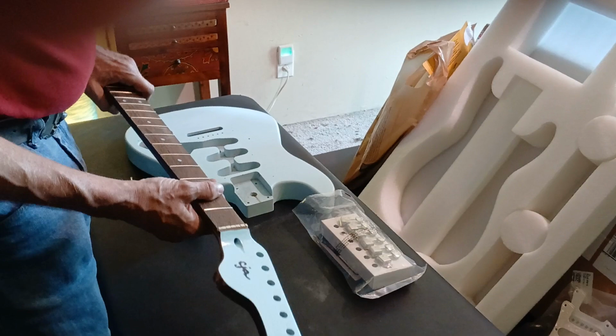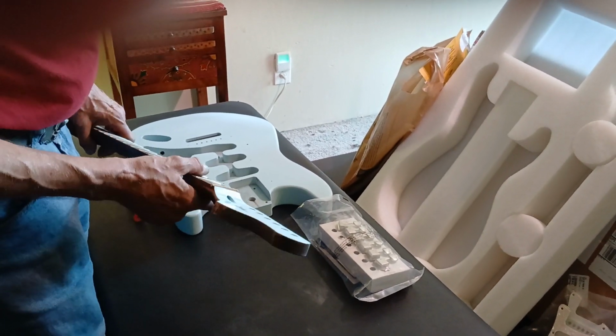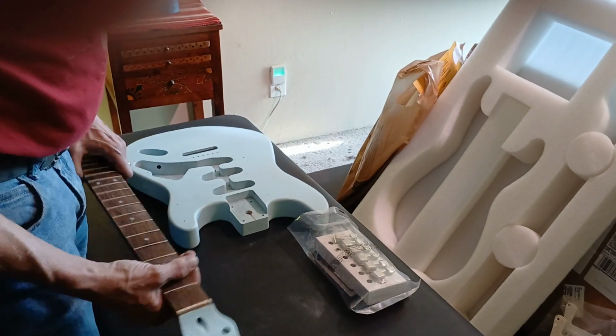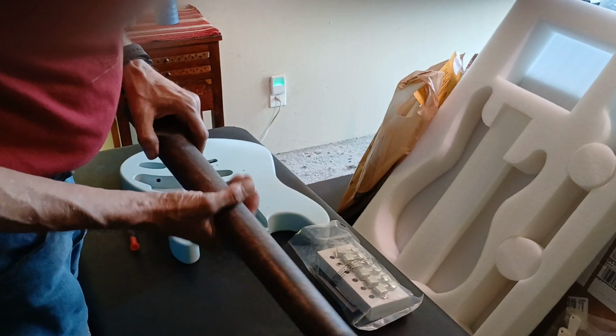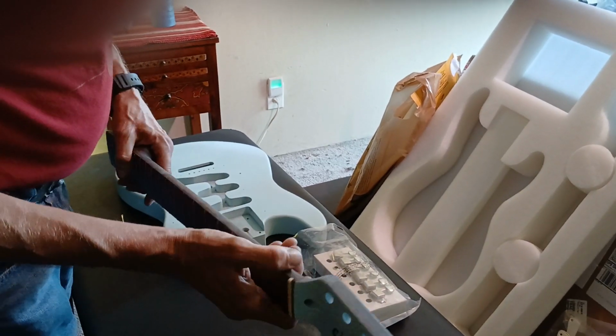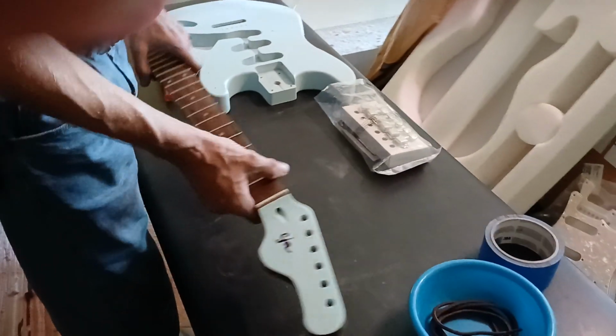Like I said, that looks really good to me. I love the way that came out. There is no buffing needed or anything, in my opinion. It's going to be fine. And yeah, we left the back and the sides just the way it is. No need to, what's the old saying? If it ain't busted, don't fix it.